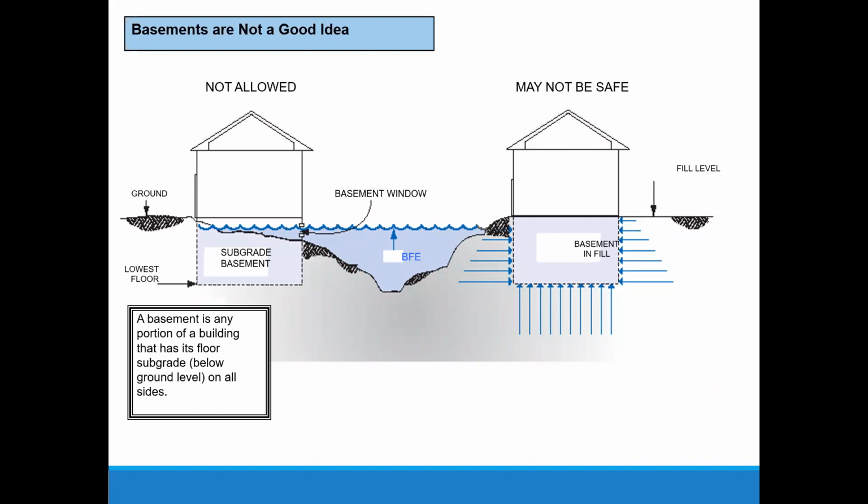There's nothing to equalize the pressure like we do have with flood openings. And so it's not uncommon to see a situation like this where the walls just bend in and break, the floors as well, because you have that buoyancy force underneath, and that's why we have the arrows pushing up. So the floor can just collapse, the walls can collapse, and that's why we don't have basements in the floodplain, because the foundation walls collapse. And again, collapsed foundation walls is a major damage event for that structure.